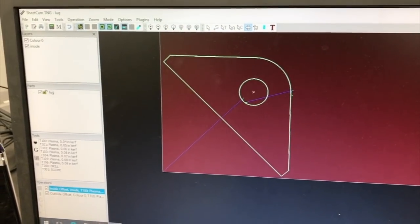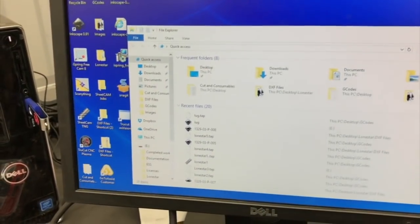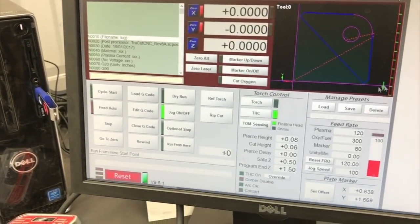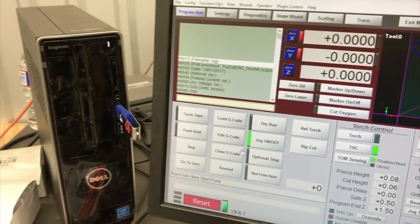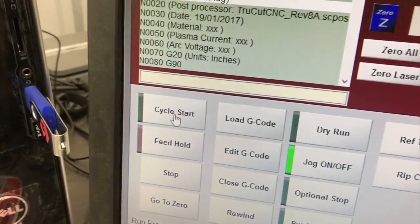All right, you see we've got our lug set up in SheetCAM. So we're going to head over to Mach here. We've got it loaded up. We were zeroed out, and we've got a little piece of sheet metal on the table. So we'll just cycle start it and cut it out.